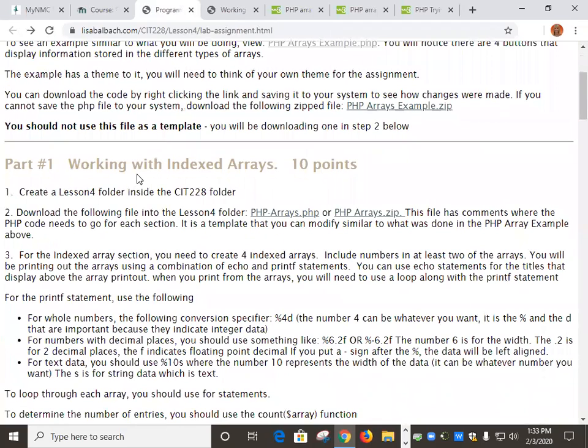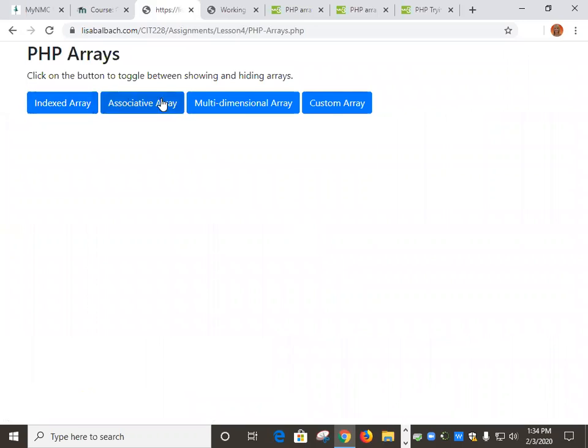Part one, you are going to do the index array. And you use mine as a template. I'm kind of giving you a little template here, with buttons already in place. Do you have to keep it this way if you want to style it? I love styling. You guys, you're going to have to add a background graphic to it anyway. You can style it however you want, okay? You do not have to keep it, but this is your template, okay?